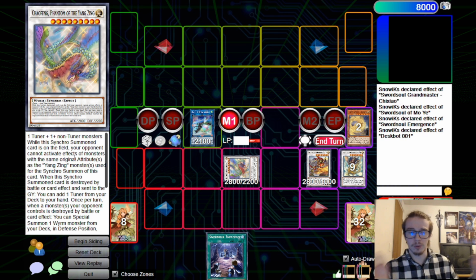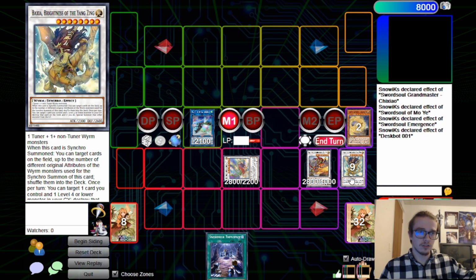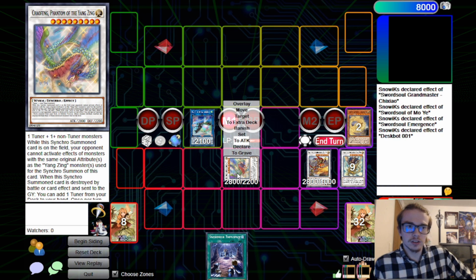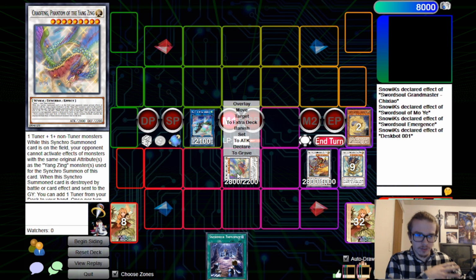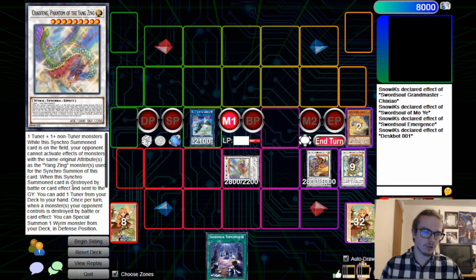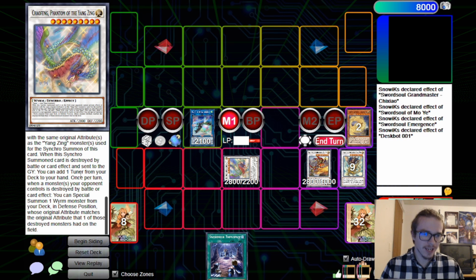Now, our opponent is locked out of light monsters. They can't use light monsters because of Baxia. So, there you go. That was why you play Xiaofeng. Xiaofeng is very good for this specific board. It is a little bit specific, but it does increase the power level of your board, because now your opponent is locked out of light monsters. However, we can keep going.